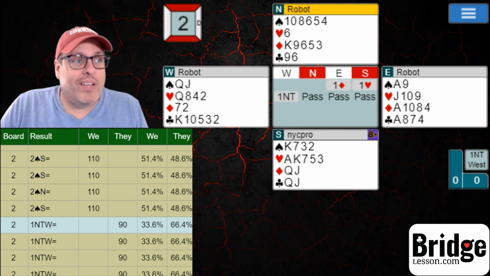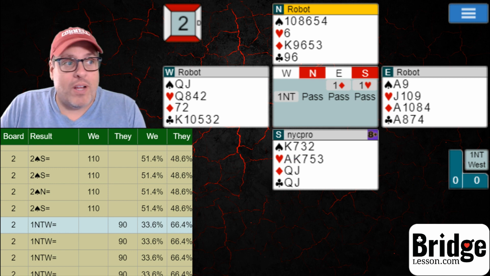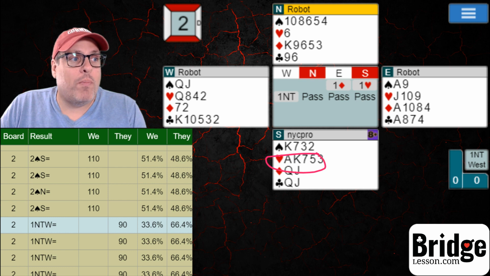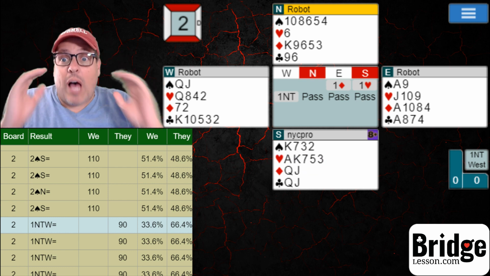But again, guys, look at this. That is a recipe for disaster in a couple of ways. Number one, you don't have a diamond stopper. Number two, you might just miss a beautiful heart fit here when you go about this in this sort of bid. So this is a very calculated risk, and there's a lot of risk to take on.